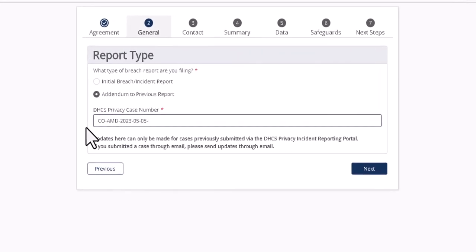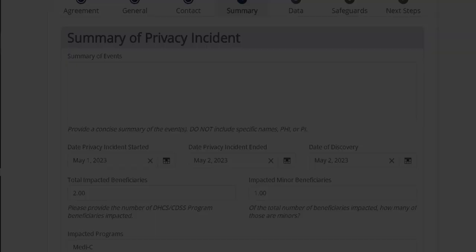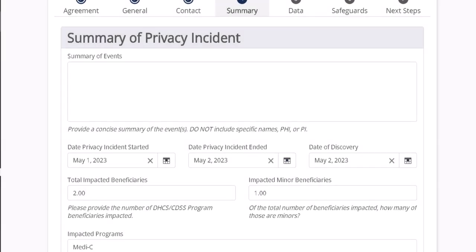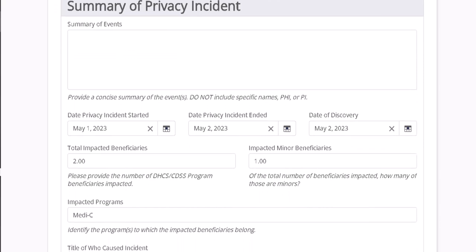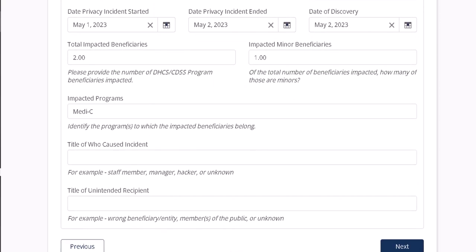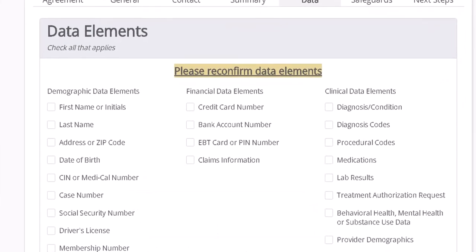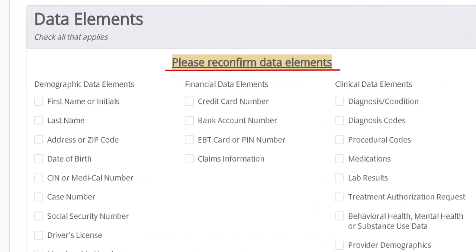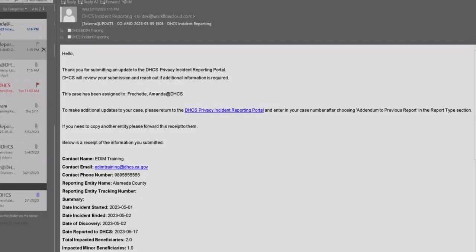Please enter this in exactly. Once you click Next, all of the information you previously entered will be displayed. You can update any information and resubmit the report. Please note that you will need to reconfirm data elements upon each submission. You will receive an update receipt like this one.